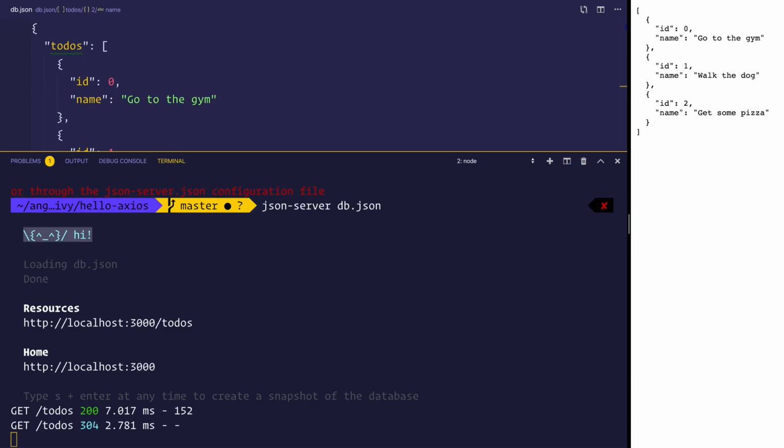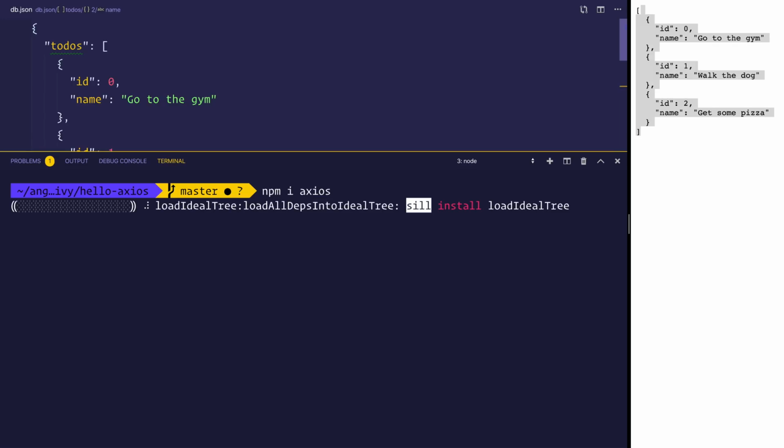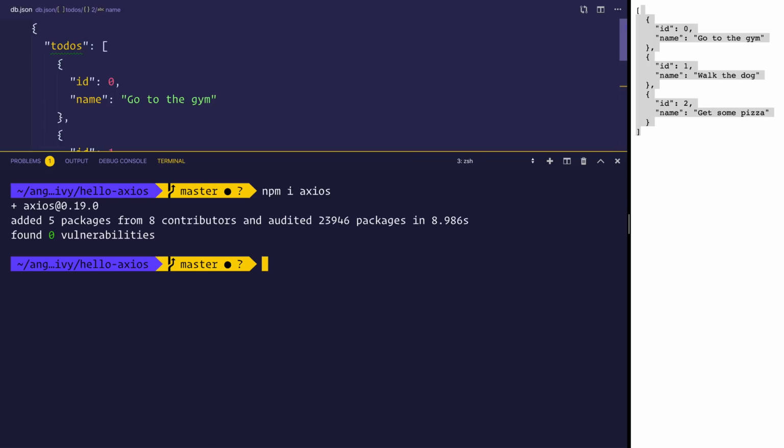Next up, I want to get the HTTP data inside of our application. So we'll get this array inside of our app. Now there's multiple ways which we can do that. You can do that with fetch. Now I've got an article and a video on fetch, but we're going to use Axios this time. So we'll use npm install axios. Now the great thing about using fetch as an example is that fetch would be available straight up inside of our JavaScript, so we wouldn't have to install anything. Axios is of course a third-party library, so we would have to install that.